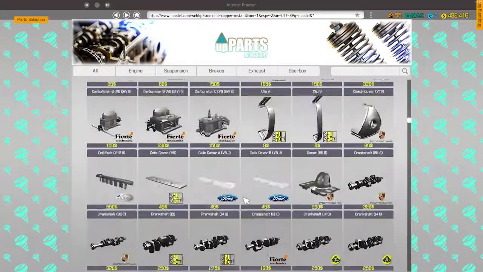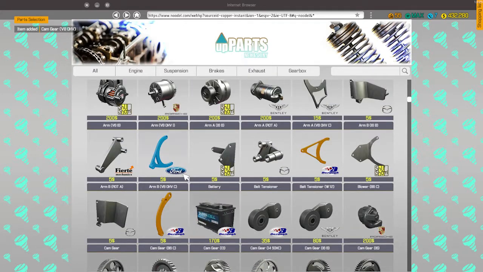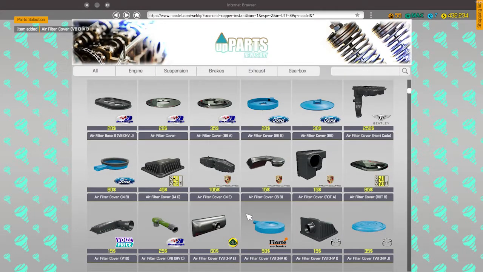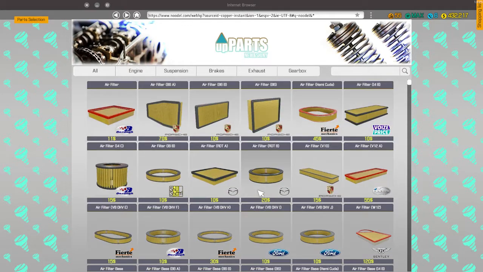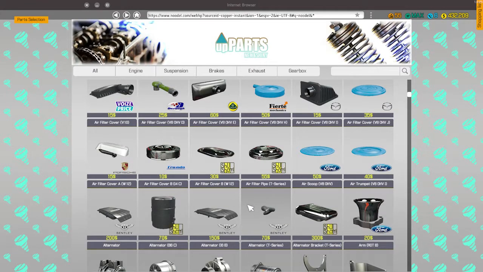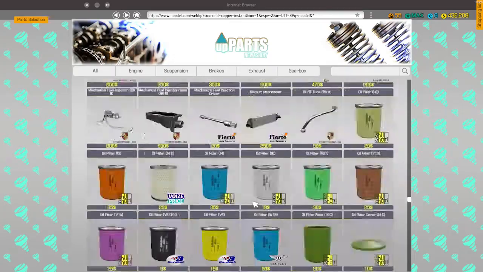Get the cam gear before I forget that again. Cam gear, V8 overhead valve. Need that arm. There we go. We might as well get this too. And we need the base, yep, because we'll need a round air filter too. Oh, there's a special one. Glad I didn't just buy it. And I think that's it. I got the arm. I bought the cam gear. I'll need a chain, I'm sure. Might as well get that.